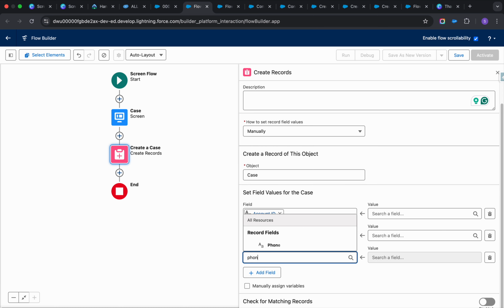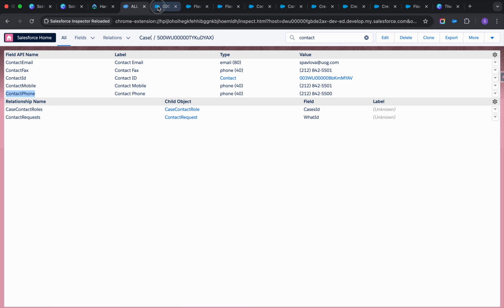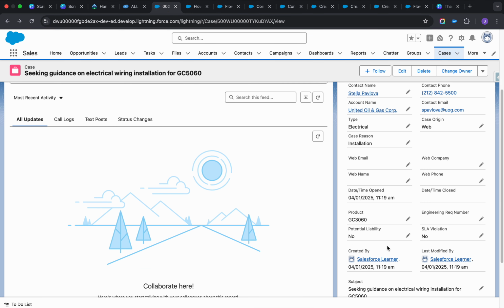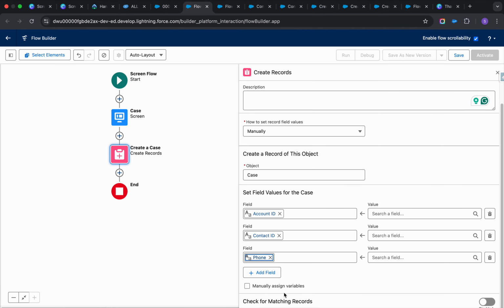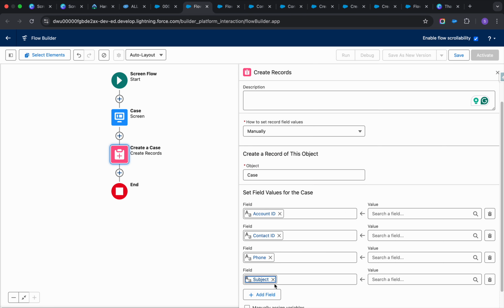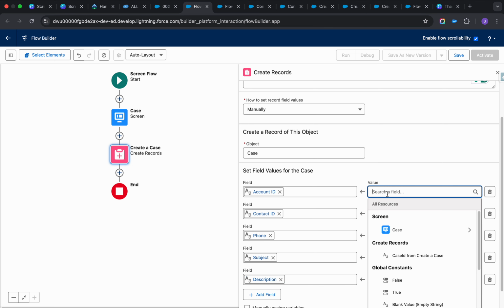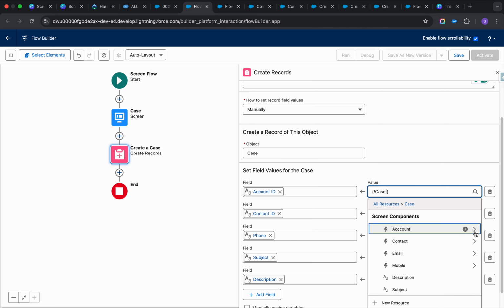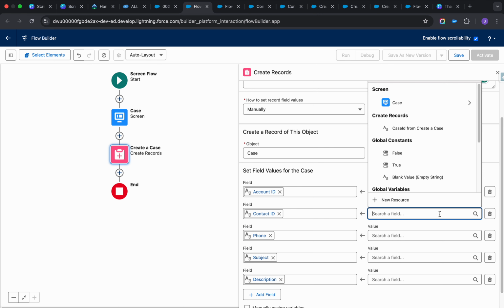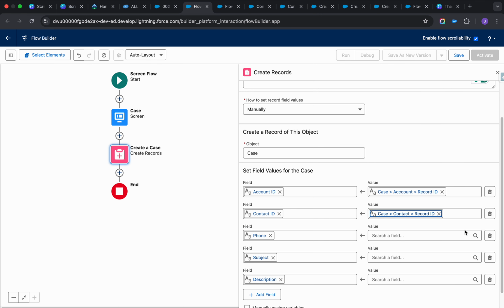Okay, let's add it for phone right now. What else? Subject description. Subject and description. Account ID, account ID, contact ID, contact ID.